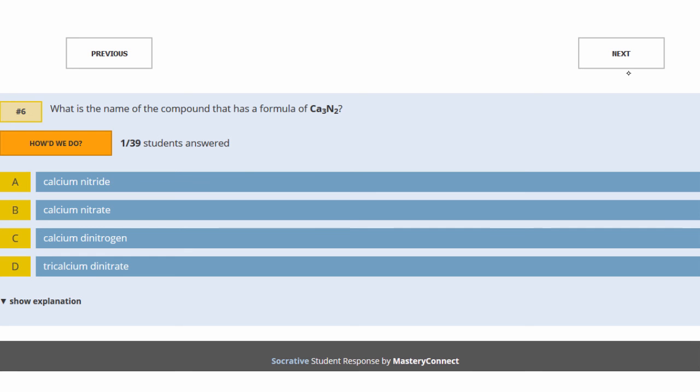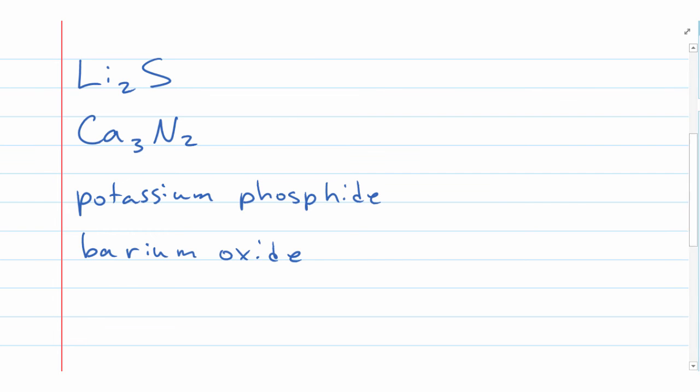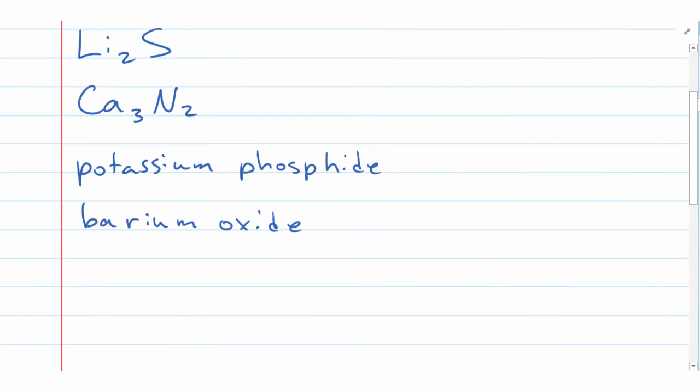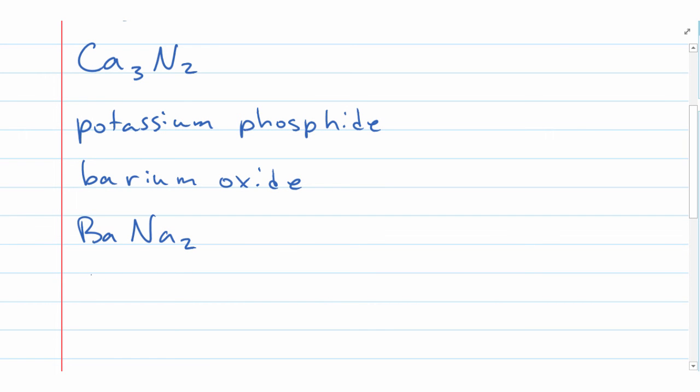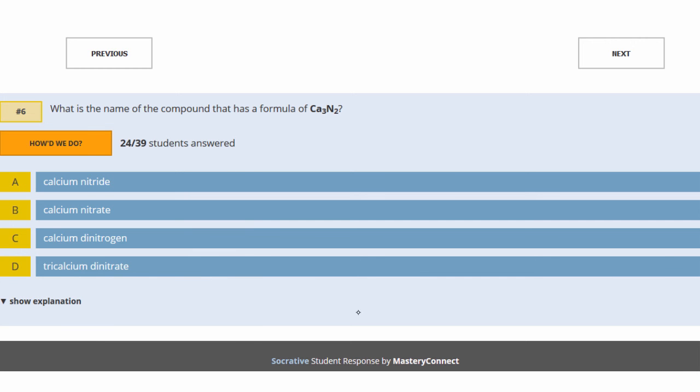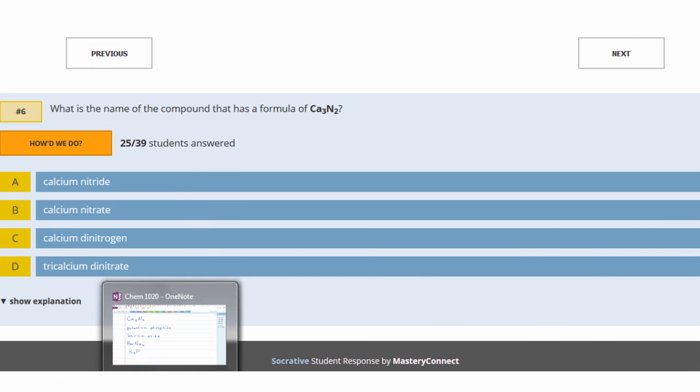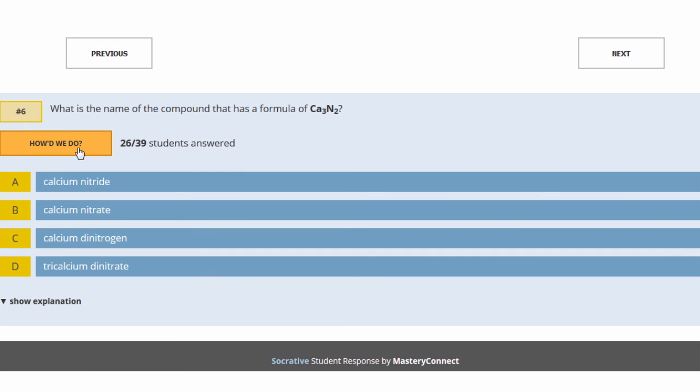Next up, the name of the compound with the formula of Ca3N2. This one is multiple choice. And while you're entering that, I have a couple bonus problems I'm going to write in up here. And we'll go ahead and check the answers. 5 more seconds. 5, 4, 3, 2, 1. Correct one is choice A, calcium nitride. Remember, binary ionic compounds always have an IDE suffix.